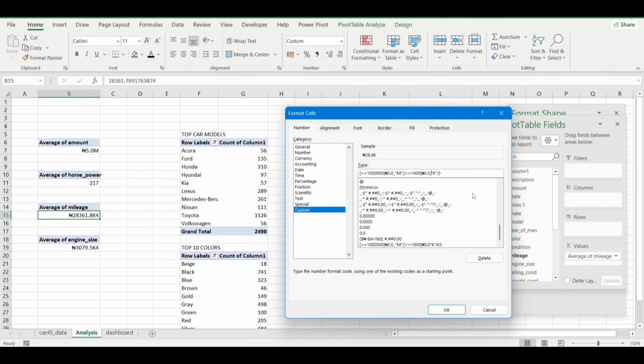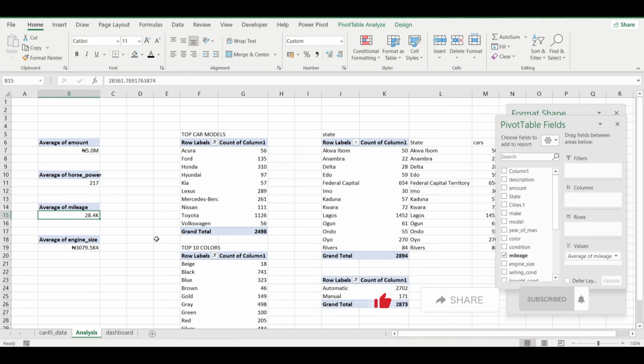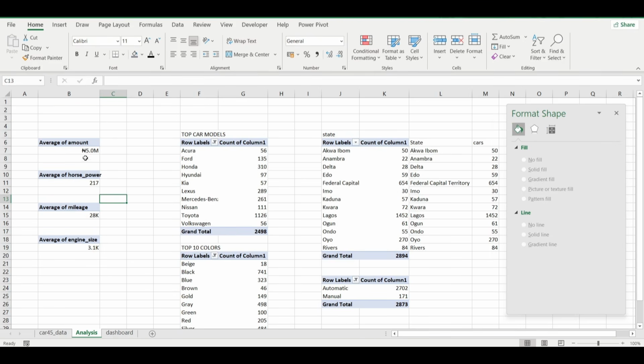There was no comma, so we had to place a comma now. So get it right. But we don't want the currency sign on it, so click OK. So format the same over here as well.